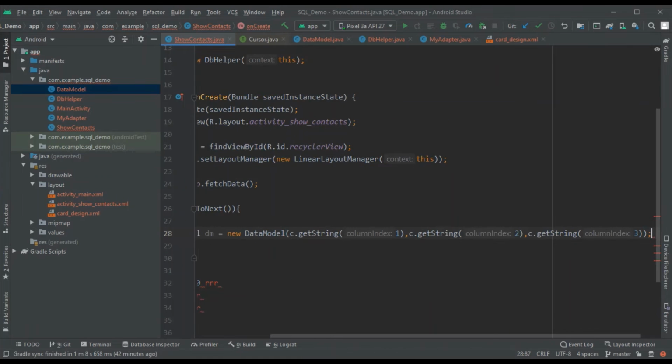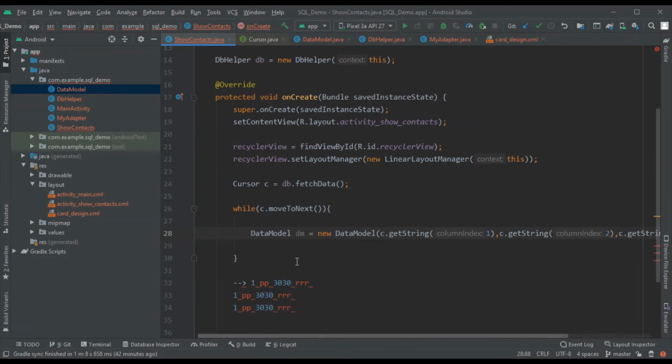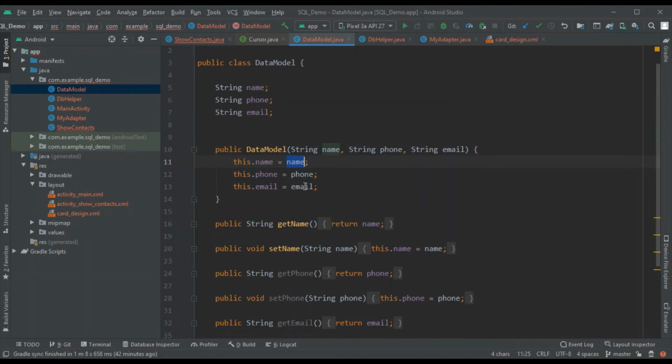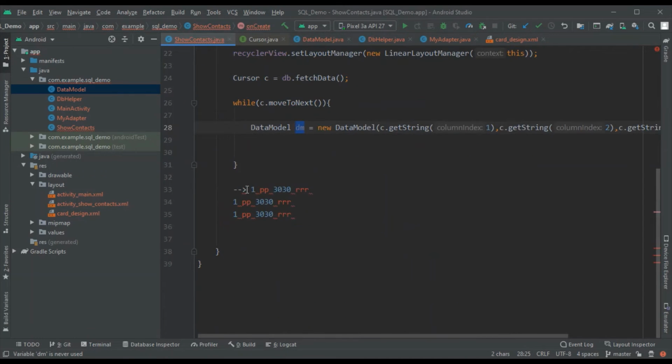Okay, so now what I have done is I have created this object of the type dm, of the data model type. So now this dm object will have all these three fields: name, phone and email. Now one data model object is created, right?